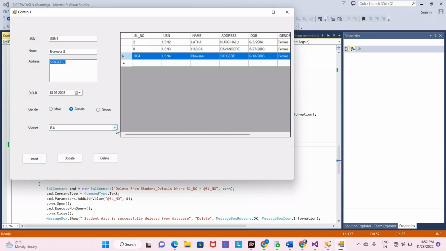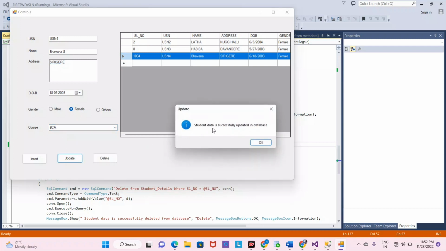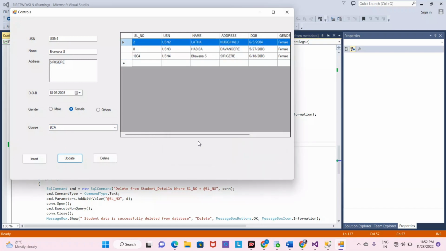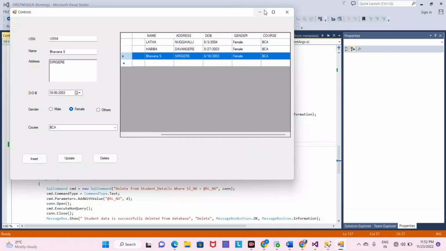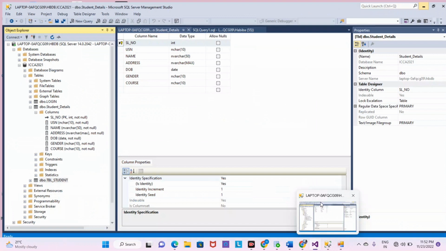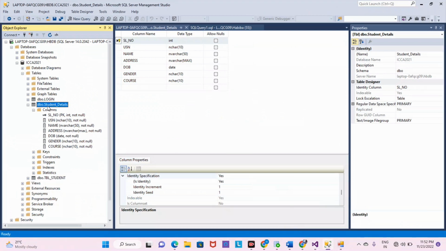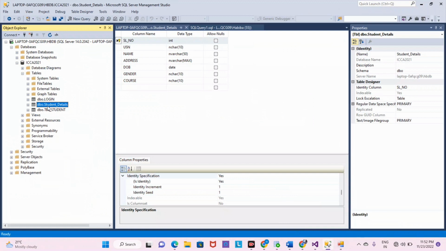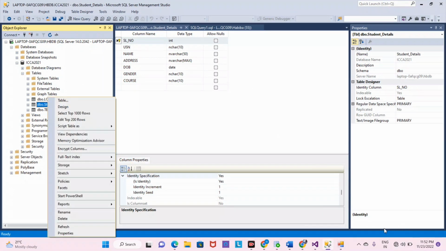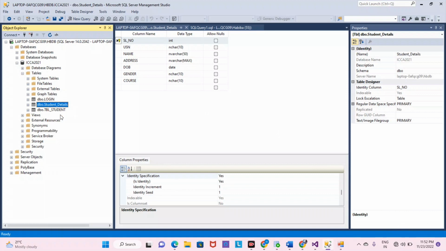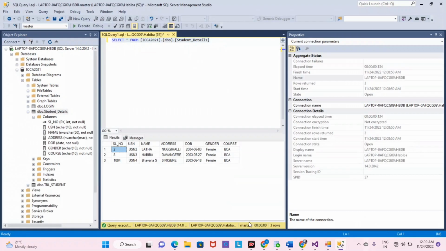I'll change the course to BCA and click update. The message pops up as student data is successfully updated. So here you can see Bhavana S, BCA. It is updated. You can see this in the database also. Just right click. Here you can see the details which we have inserted and even the ones which we have updated.